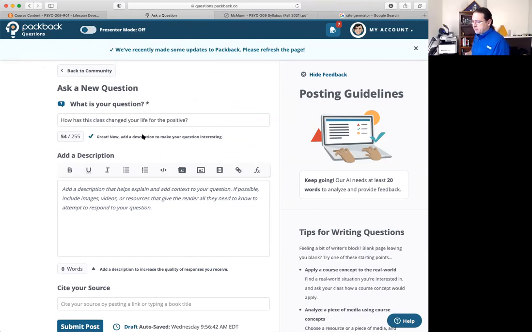I have the bar set a little, I'm not going to say low, but you still have to get substantial descriptions in there. Make sure your questions are open-ended, and that's a good guide off to the right to let you know what you need to do a little bit more. If you meet that threshold of 35 points, then you'll get all 10 points if you ask your 2 questions.